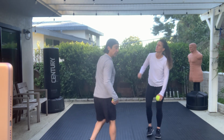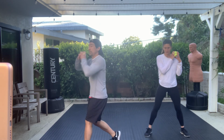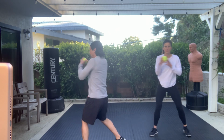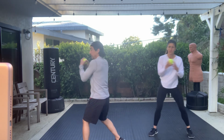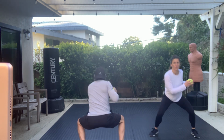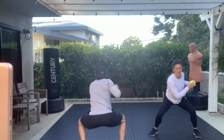Okay, guys, let's get started. Let's get it on the right side here. We're gonna start with that pivot medicine ball. One, two, three, four, five, six, seven, eight. From a squat, and one, two, three, four. Pivot the right foot, get your belly button around.